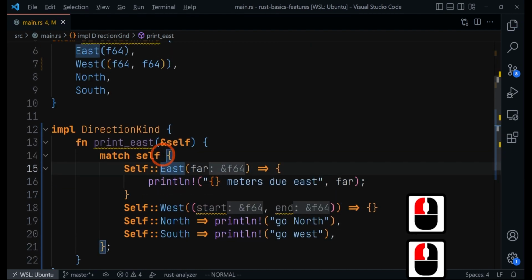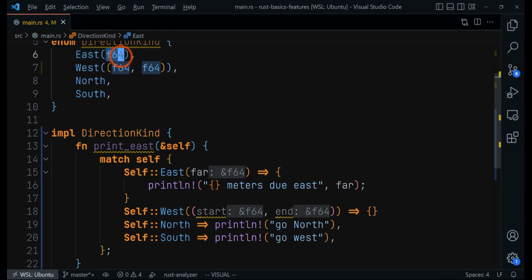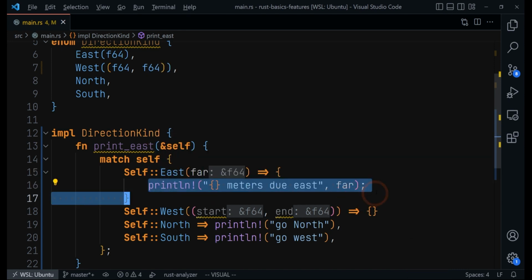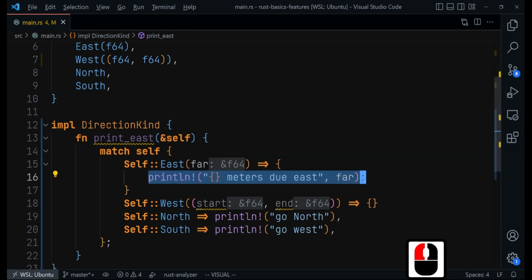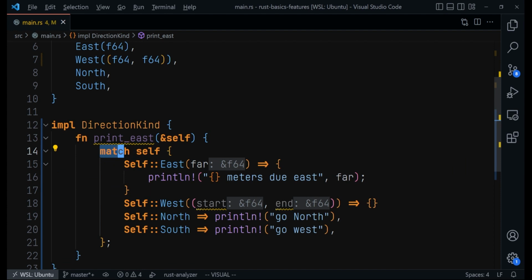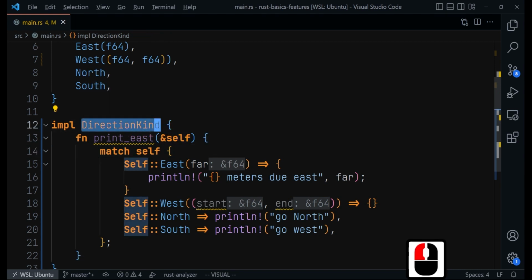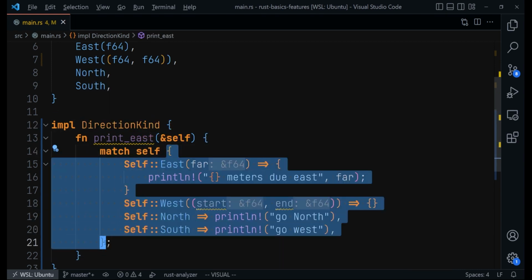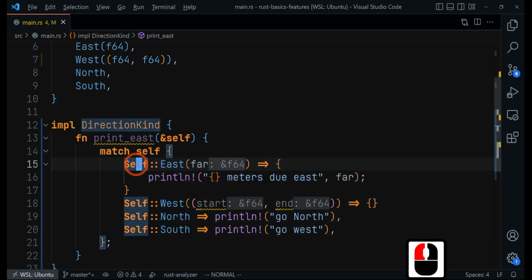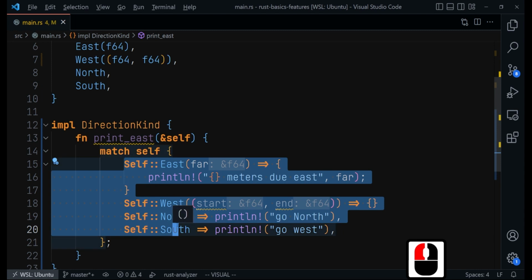For east, you can see here that east accepts one parameter, and that is what we accepted here, and then we're able to print it here. So the first thing to notice is that we define the match keyword, and then what we are matching is self. This self represents this direction kind, and then we open these curly braces. Inside here we provide some code to match all the variants.